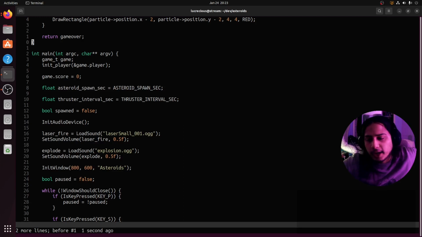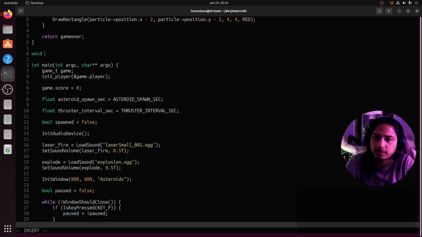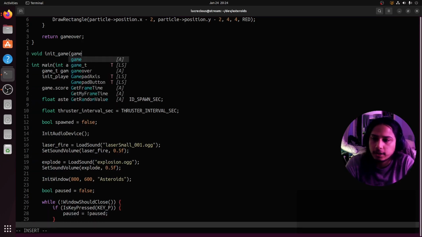We'll have to remove all the asteroids, and remove all the particles and everything just to restart everything. So let's create an init game function here.